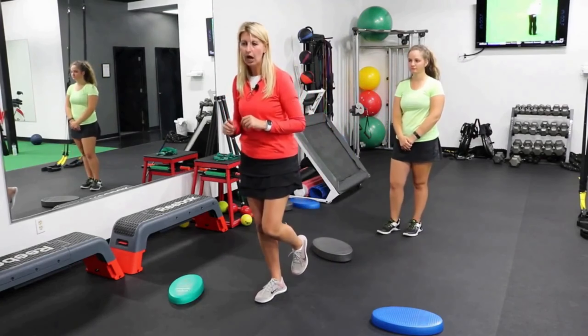She has to rotate and hop to generate some power — starting on her right side, landing on the left. She's getting lateral motion by shifting weight from right to left, the rotational component, and lower body power through the hopping motion. When she's on her left side she needs to be nice and balanced, because when you finish the golf swing you need to be balanced on that left side, not back on the right where you've left gas in the tank. If the blue pad is easy we can progress to the black, or if it's too challenging we move back down.